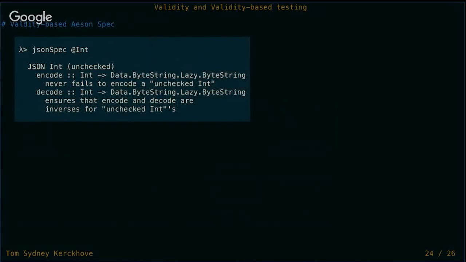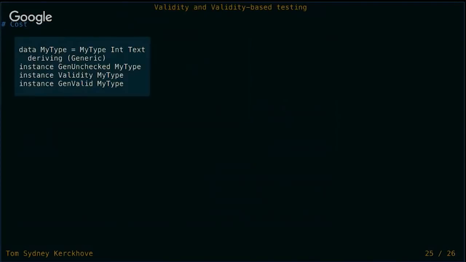Now, these are all the different kinds of tests that we can generate. So now we actually have to write very little code to test our entire does it make sense part of the code and not the business logic. So this is all of the code you have to write just to be able to start using these functions.